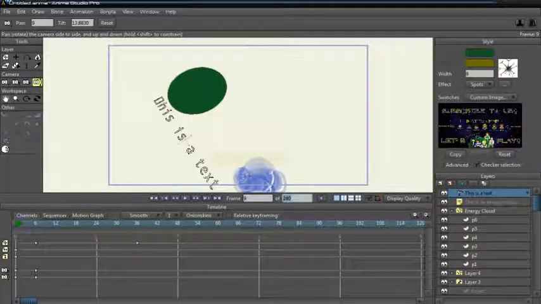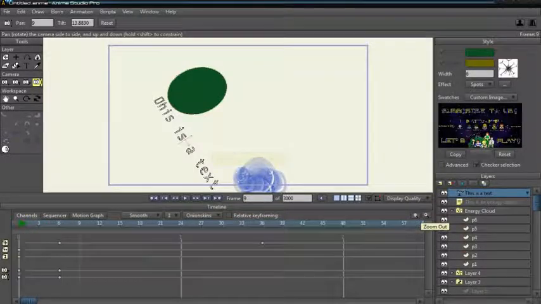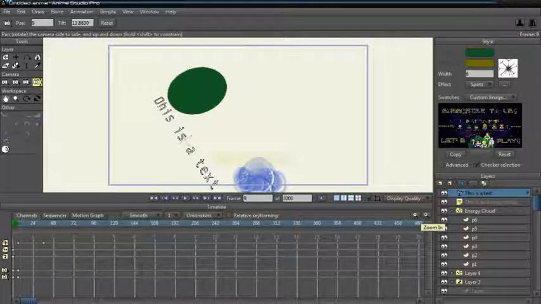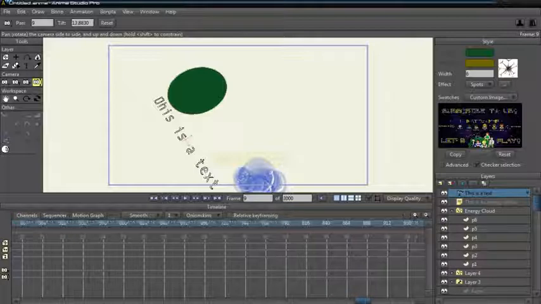This is the amount of frames you want in your animation. Now, the default is 240 frames, which I believe is 10 seconds, but you can ultimately make your animation much longer. The limit on Debut is 3,000, but on Pro, it's unlimited. You can have as many frames of animation as you want. You can exceed anything. You can zoom in to see very specific frames. You can zoom out if you want to see more frames. You can scroll through your frames.